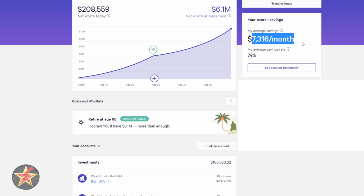That is based on 2 large deposits that I made into my personal Wealthfront cash account. I already had one for my business account, but I took the savings that my wife and I had in a brick and mortar and put it into here. Now, I moved twice, 20 grand, and it figures, oh well, you are saving $4,000 a month. Again, I would show you, but there's more things that would need to be blurred out.